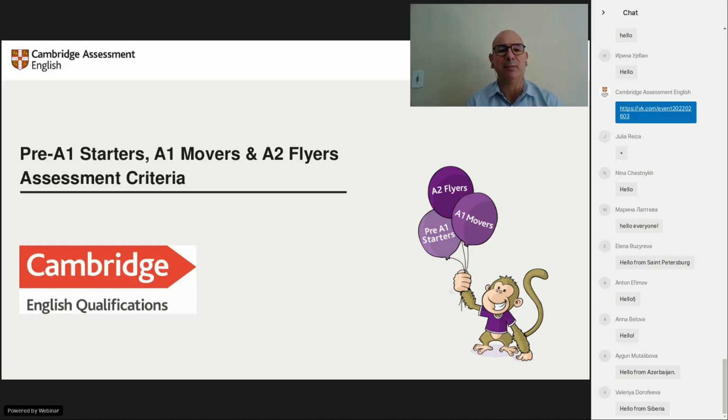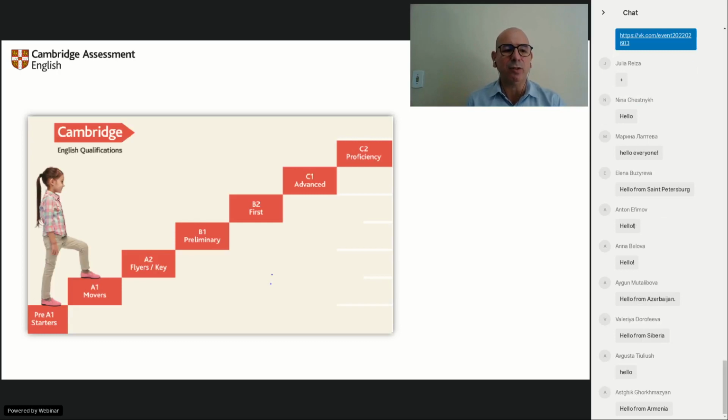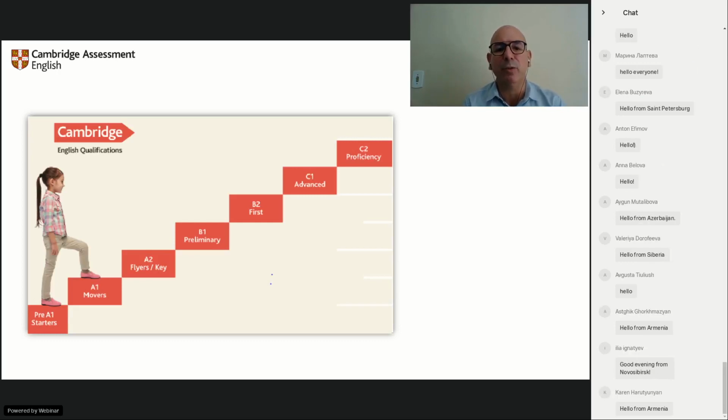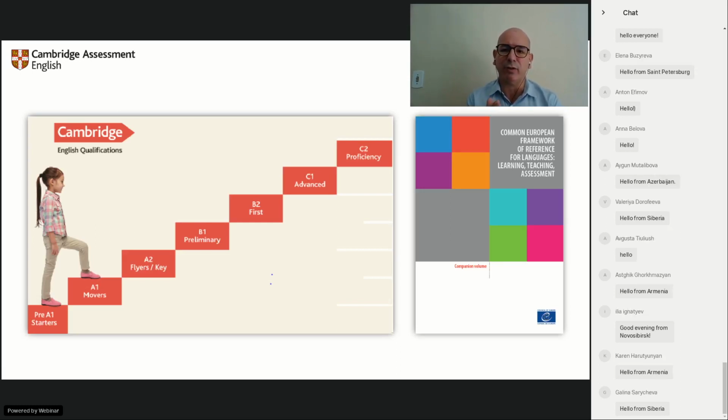So we are going to start talking about the Cambridge exams. Many of you will know well that we have a series of exams, and each exam is aligned to the Common European Framework of Reference. This Common European Framework of Reference is a well-known document which has organized and mapped a number of language competencies to each of the different levels, and in each of the four major skills: reading, writing, listening, and speaking. And the Cambridge exams are aligned with this framework. This framework is actually a very good reference for us to establish targets and to understand what it is that we need to develop in order to perform well in the Cambridge exams.